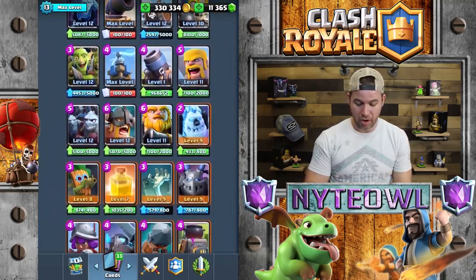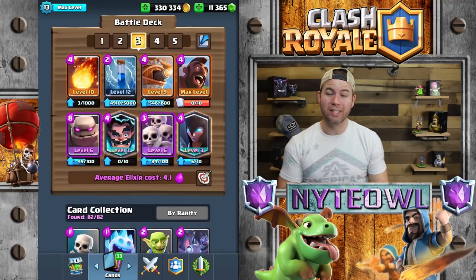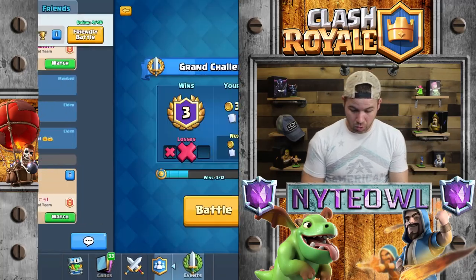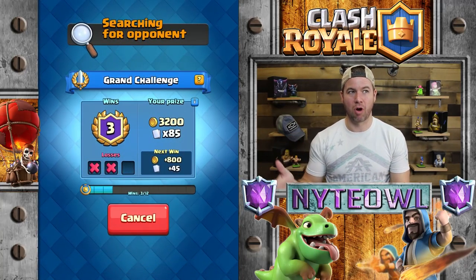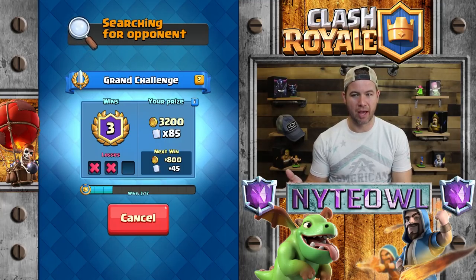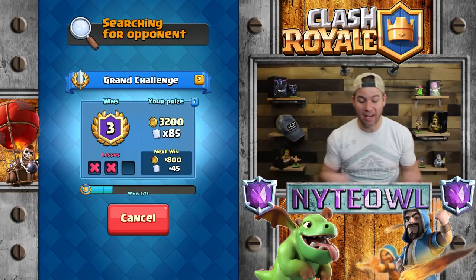Okay, where are we at? Fireball. There you go. Come on, Fireball. That's a 4.1 deck, people. Let's do it. Maybe I should switch Battle Ram for Hog. That would help a little bit more. I don't know. Okay, I got to find a deck.